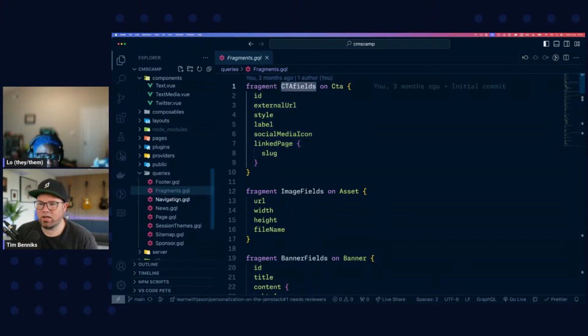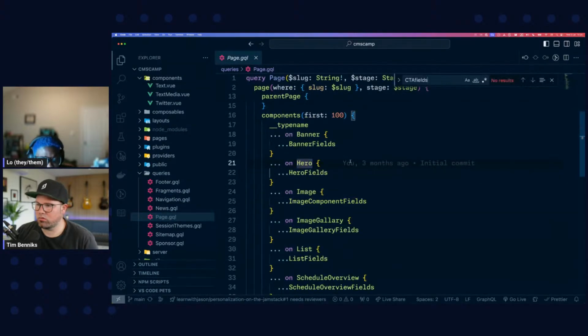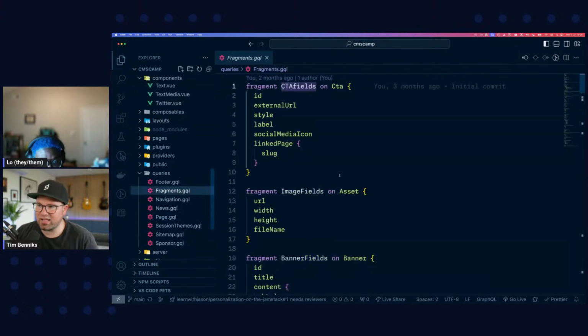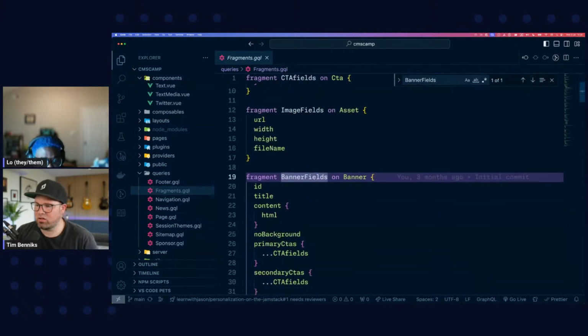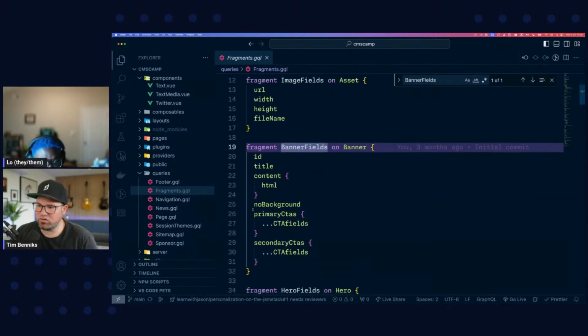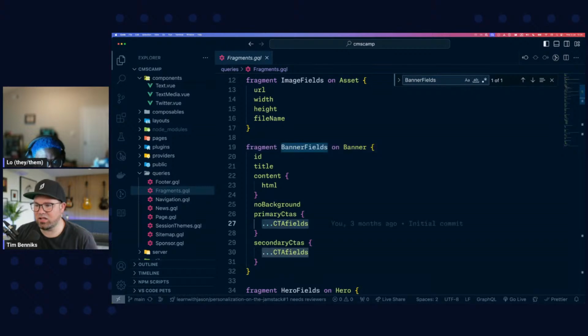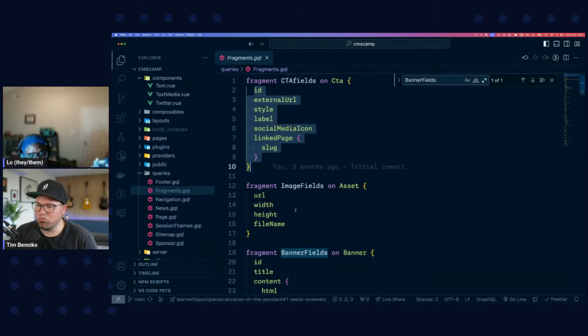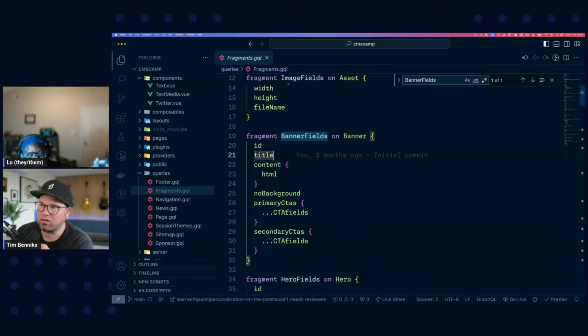Well, instead, what I can do when I go to find a CTA somewhere. Oh wait, there's sub items. Like, for example, the banner has a CTA, right? So then in the banner fields, the only thing I have to do for the CTA is actually say, give me the CTA fields. So you can really fragmentize and template GraphQL.